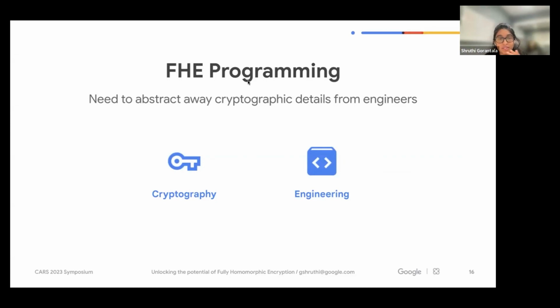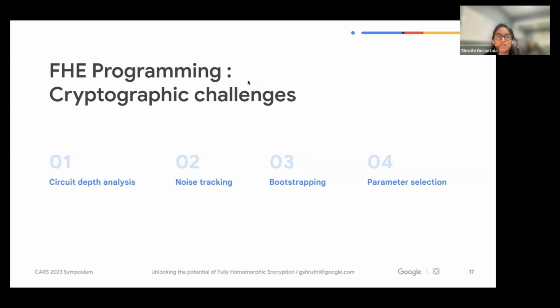There are two subcategories of these FHE programming challenges. One is cryptographic and the other one is engineering. Cryptographic challenges are something that you must have got a bit of intuition for because of the noise management. You need to know how deep your circuit is, so how many computations you're performing. You need to be able to track noise. Bootstrap is the ciphertext refresh operation that I just talked about.